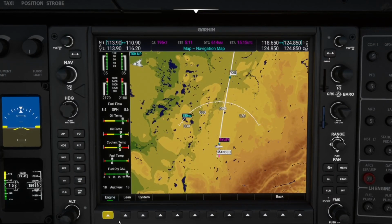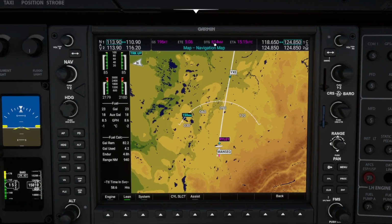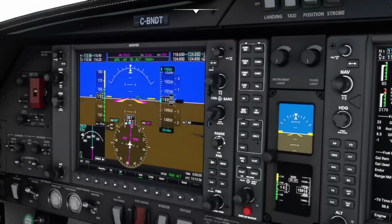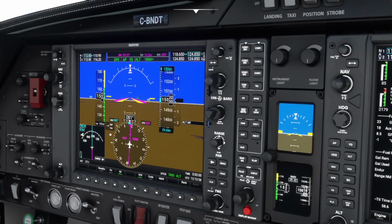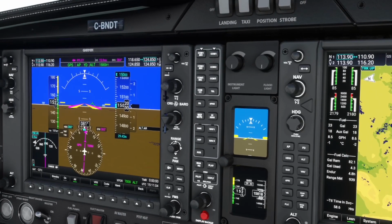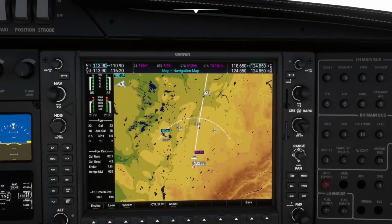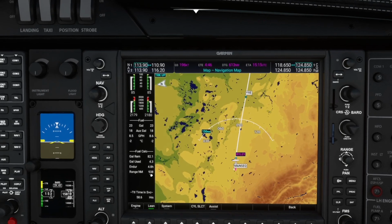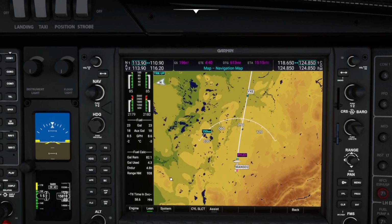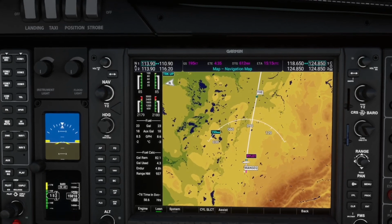So if I come down here, we'll hit the lean button. That'll give our kind of fuel calculation. So we got 614 miles to go. We're doing 196 knots ground speed. We got a little bit of a, mostly crosswind, a little bit of a push, doing 191, so we only got about a 5 knot tailwind component. But it's pretty good true airspeed at this power setting. And it says here endurance 4.8 hours, so that's pretty good, and 938 miles at this fuel flow. So I think it's worth keeping at 85 for now.